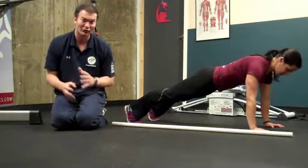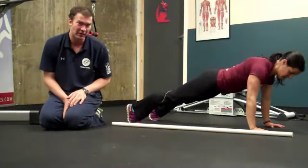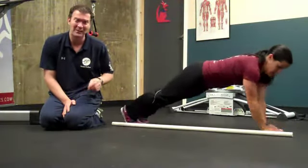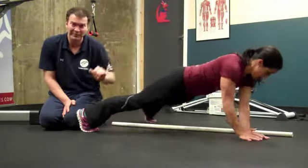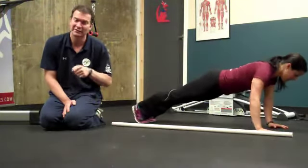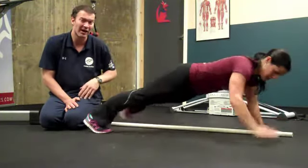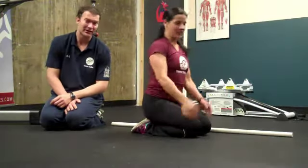Our last exercise for this workout is a great core challenger. Rebecca is going to hold a plank position and move laterally side to side across a line on the floor. It looks really simple, but every time one of those feet picks up, you have three points of contact instead of four. She is maintaining that butt down position, not letting it drive up too high. As you do this at home, brace the abdominals as if someone is about to punch you in the stomach — that's a great way to protect the low back. If it's too challenging, try putting your hands up on a bench at a higher level so the core doesn't have to work quite as hard. And that is how you do your side to side crawl.